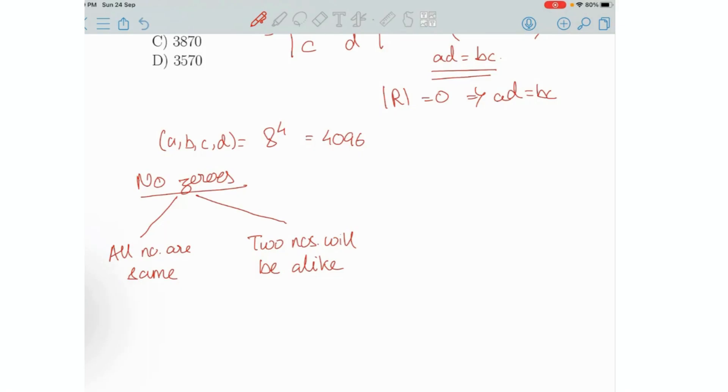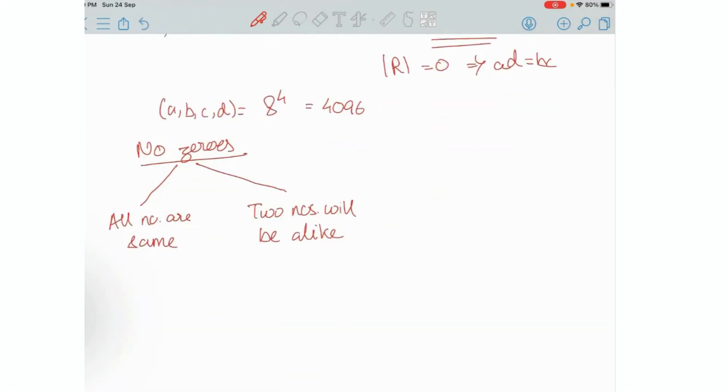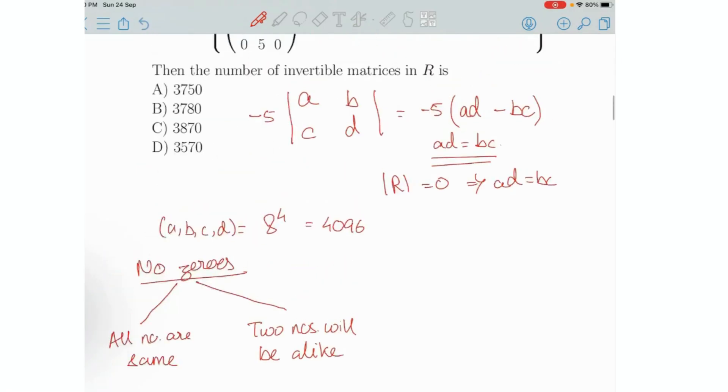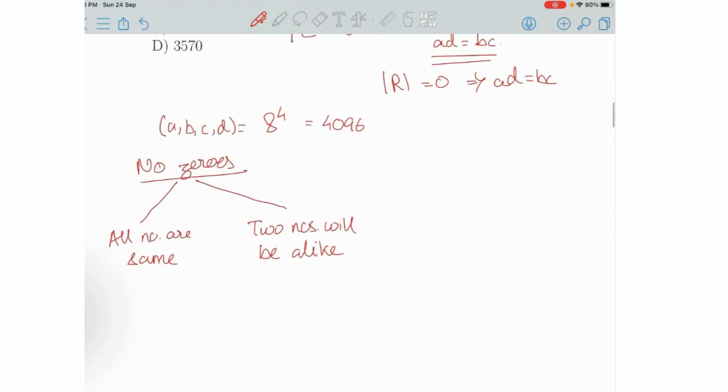So that's the case, so that the product is same. For example, if A is 5 and D is 7, and B is 7 and C is 5, then the product is same. So the determinant of R will be 0. And one thing you guys note that, why we are considering this is all the numbers out here are prime. So to get a product of A and D, AD can be factorized in only two possible ways: A into D. If there's 9 and a product, say 9 into 5 will get 45, and if 15 was here, we can also write that as 3 into 15, so the calculation will become much tougher. Here it's given the numbers are prime. So use that.